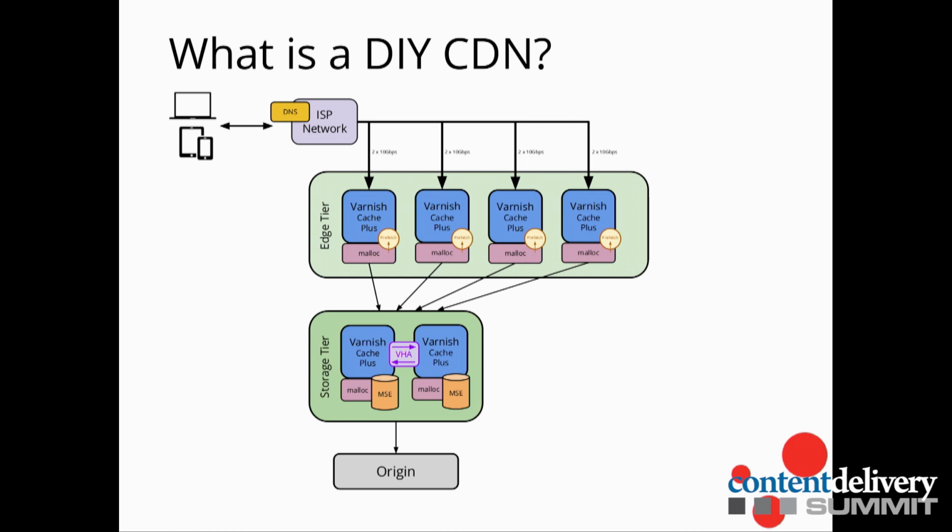So let's say you have access to a 100 gig line. We split that up into 8 10 gig ports. We put 2 10 gigs into each server, and that gives us about 80 gigs of capacity. 80 gigs of capacity is probably good for 40, 50, 60,000 concurrent video streams. That could be a lot of streams, or a little, depending on who you are.